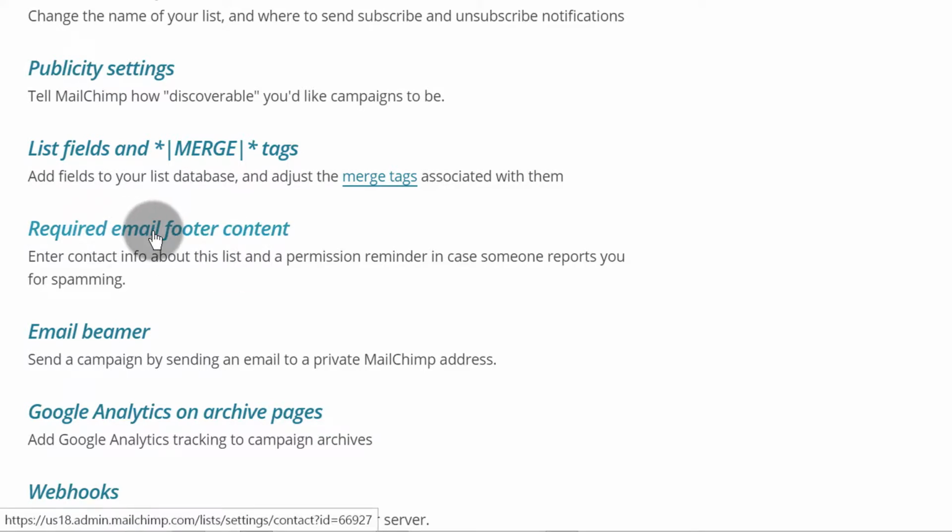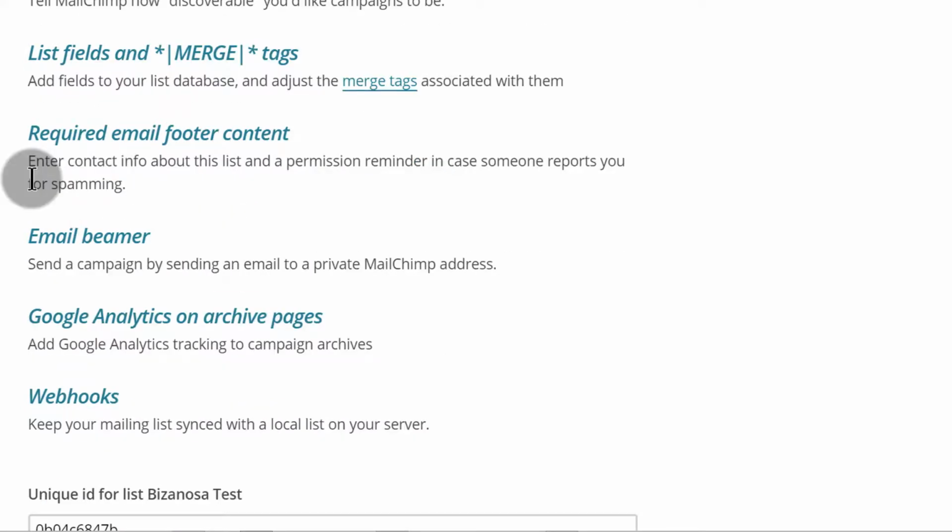So required email content, if you're sending a campaign, whether you're on the free plan or paid plan, you must have an unsubscribe link so that people can be able to unsubscribe from your email list. Once they receive your campaigns and they don't want to be there, they can just click on the unsubscribe and they will unsubscribe from your list. So that's something that is also here. And if you're on the free plan, the Mailchimp monkey rewards, that is the Mailchimp logo that is on your footer, that one is also required if you're on the free plan. However, if you upgrade your plan, that is not really necessary.